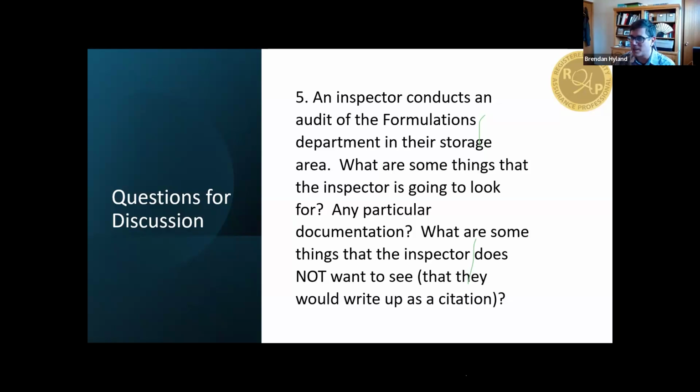We already saw expired materials, right? You don't want to see any possible contamination. You don't really want to see equipment out of calibration. You don't really want to see messy or disorganized storage areas, right? Unlabeled items, for sure. You do not want to see those kinds of things. Great. Equipment used without calibration. Yes. Fantastic.